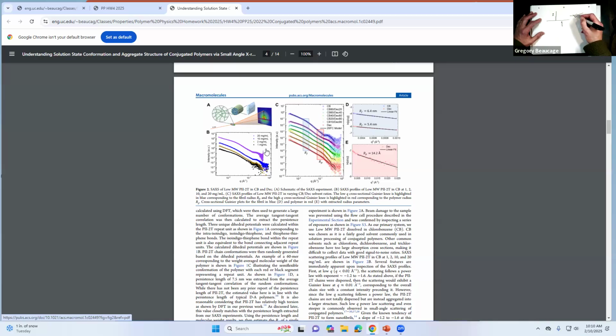So the first thing you would guess is that you would get kind of a Gaussian bell-shaped curve for that, right? Q is kind of like the angle. It's 4 pi over lambda times sine of the angle over 2. With small angles, sine of the angle goes to the angle. So basically, it's just a plot of the angle, divided by the wavelength. So you shoot a beam through it, and you just get a bell-shaped curve out.